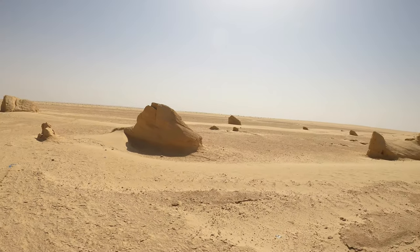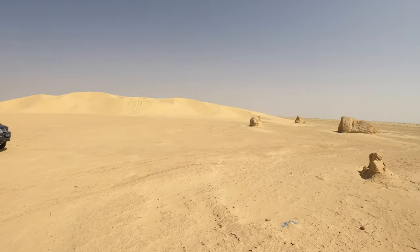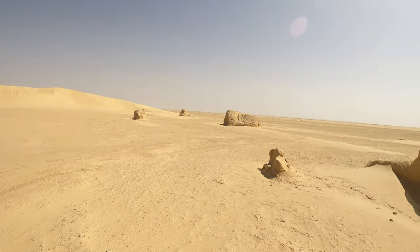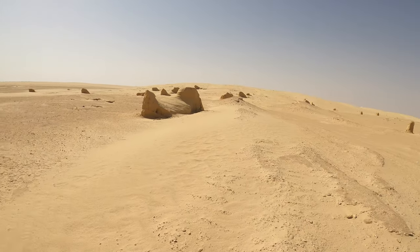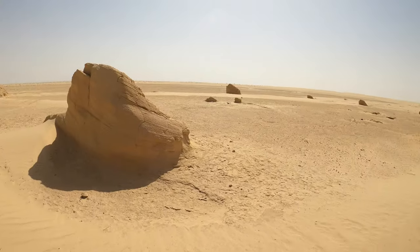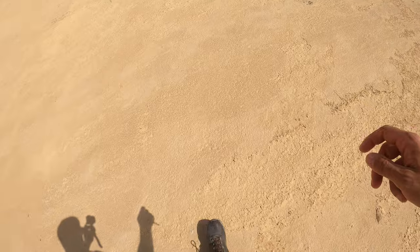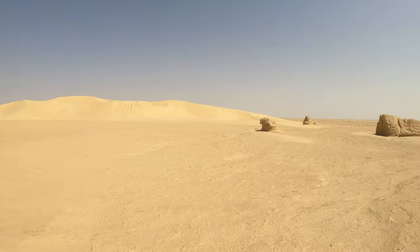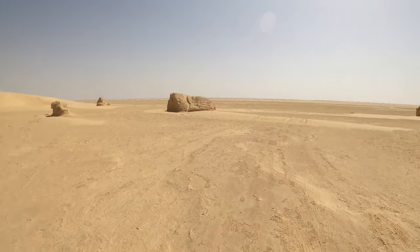This is the Mos Espa outskirts and the Slave Quarters backyard. We've got a beautiful vista out into the desert and massive dunes over there that people have driven up or down — I'm definitely not attempting that given you can just go around them. This is a great location; I can see why they filmed here. Thus far I haven't actually needed to engage 4x4 at all. It's pretty compacted and looks like that all the way around. We're only going a few kilometres, so it doesn't look like you have to drive over sand unless you absolutely want to.